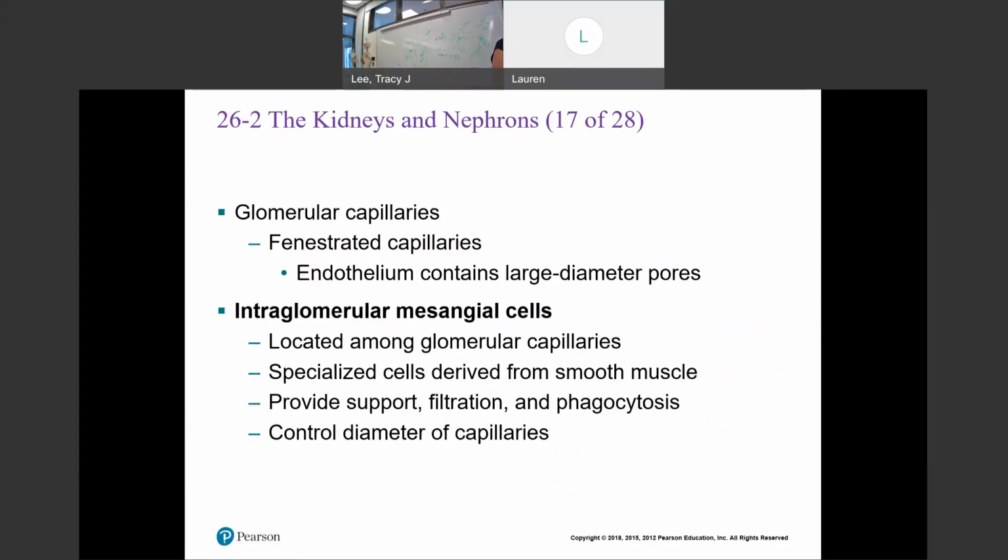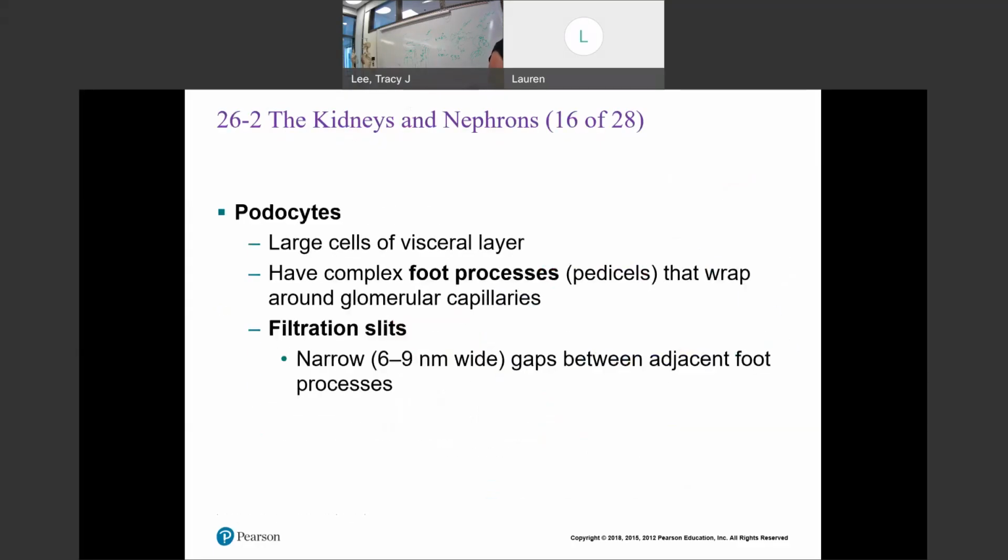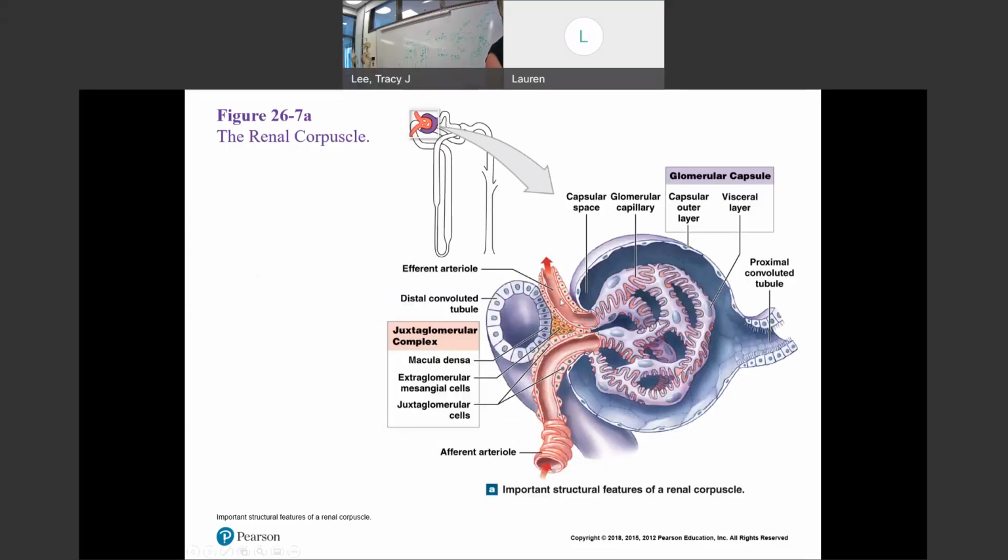And I'll back up to the picture here in a second. I'll give you guys a second. Was everybody good with this? All right, so that's these guys right here. They're helping to tell these how to change to keep my hydrostatic pressure consistent in here. And an example is if my blood pressure is too low, we're going to constrict this side, which is going to cause more fluid to build up inside the glomerulus.